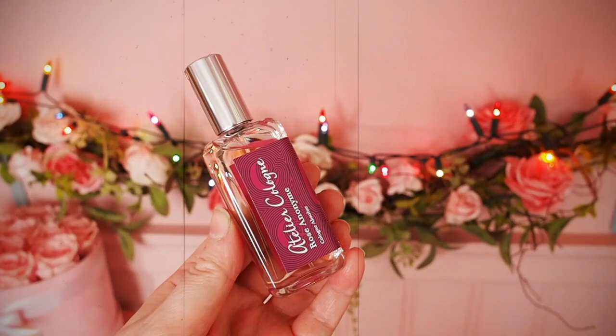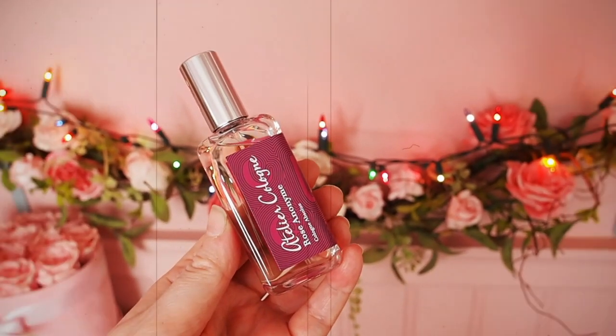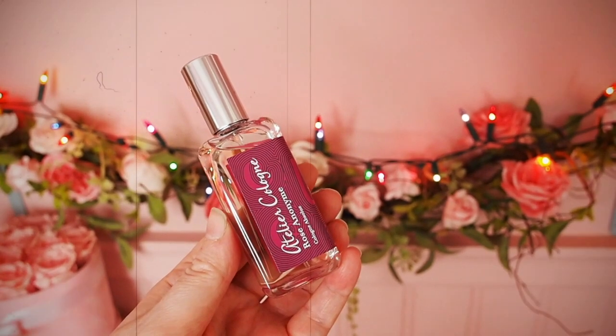Like I said, I've been wearing this one for years. I did run out of my 200ml bottle. It took me a sweet time, but I got through it. It was good. But now I've gone in for the 30ml bottle, which is still wonderful, but just a little bit better for traveling, handbags, and also for the purse, let's be honest. But yeah, it's just gorgeous.